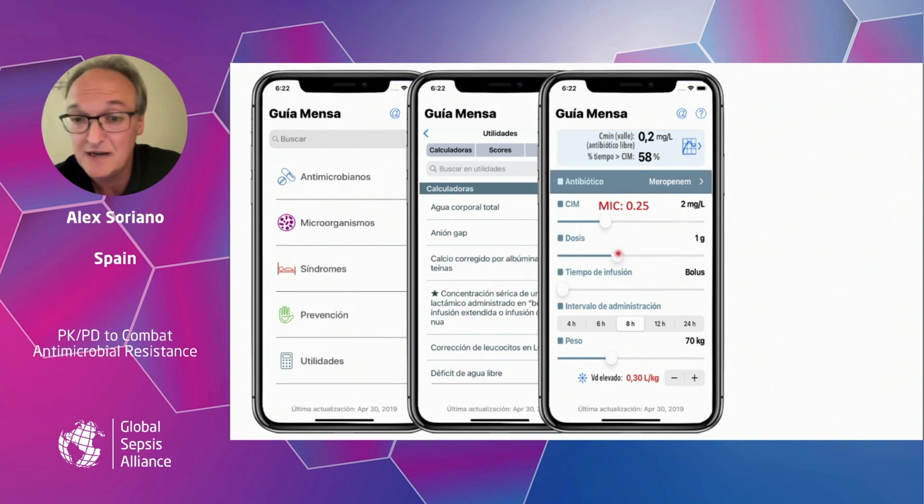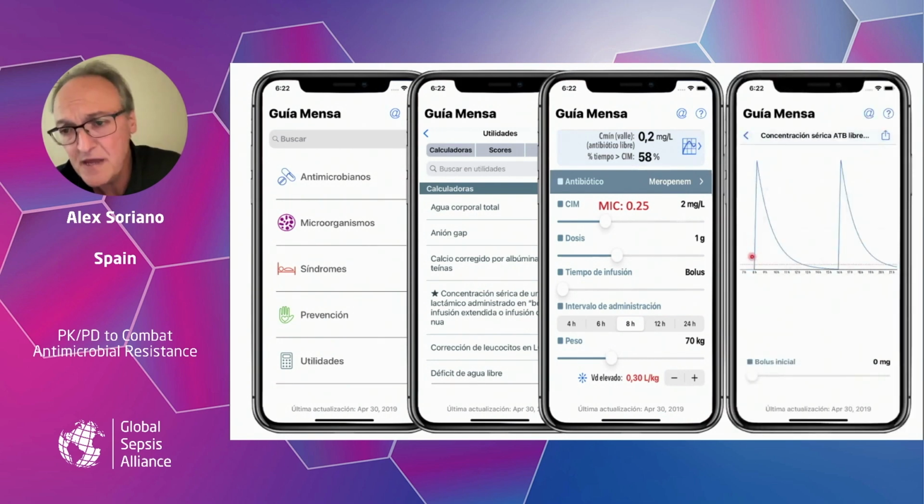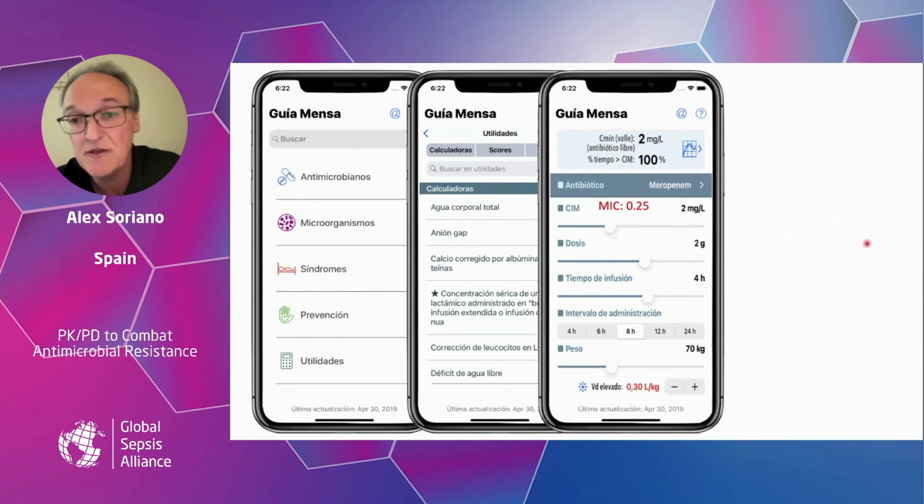Imagine the one in the clinical trial, 1 gram, bolus infusion, I mean, just 30 minutes, every 8 hours, for a specific weight and for a specific volume of distribution that we can change. And here you can see the outputs. This is the trough serum concentration below the target that we are looking for. And this is the time meropenem remains over, in this case, the MPC. So if we click here, we are also able to see the graphical simulated serum concentrations. And it explains why this dosage was associated with a relatively high selection of resistance.